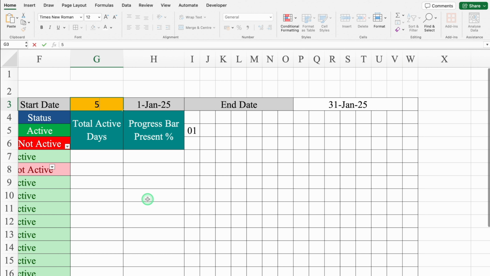If I'll do this 5th, enter, start date became 5th Jan and end date became 4th Feb. I'll undo this.